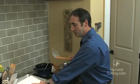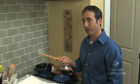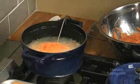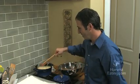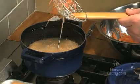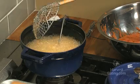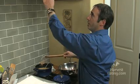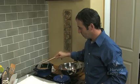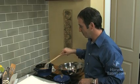Another thing here is I've got a landing pad with some paper towels and a little spider, and these you can get just about at any supermarket anymore. So we'll go ahead and take these, and you're going to see how it really starts to bubble up. We'll put a little more in. I'm actually going to put my vent hood on as well, pardon the noise. Now you don't want to cook this very long, only for about a minute or so.